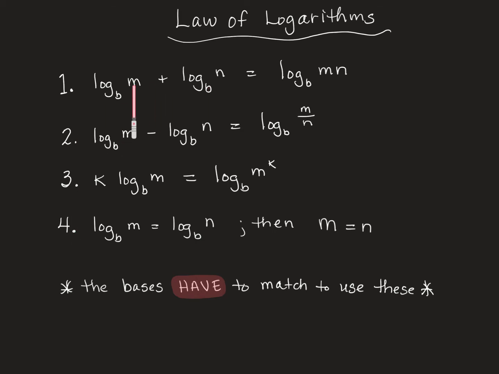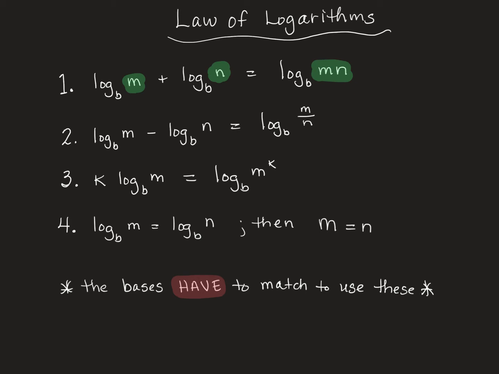The first one says if I have two logarithms, again, bases are the same, that are being added together, then we're going to multiply them. So again, adding, if I'm adding them together, we're going to end up multiplying just the m and the n. They are going to come together. Notice how it's just those two. We're going to take just those two numbers and we're going to multiply them together.